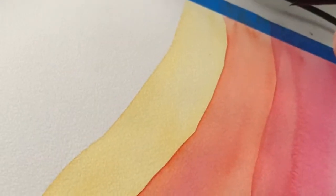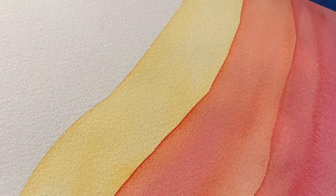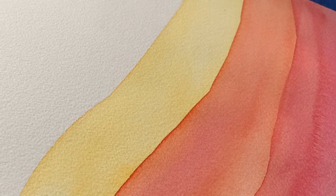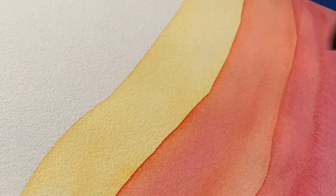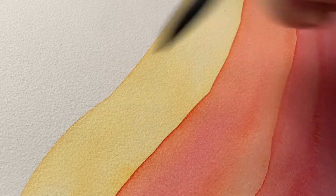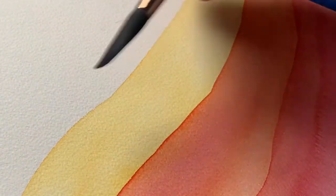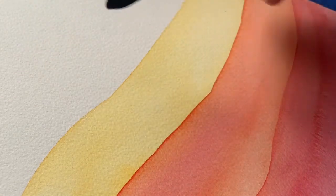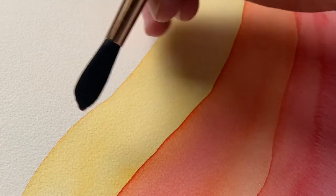I picked this design because if you mess up and it's not clean, you just go up a little higher — you can keep going all the way up. On your next piece, try to start lower to get that clean line. None of these shapes have to be any particular way. What we'll move on to on the last one is a silhouetted image — more detailed — and that's the next variation you can add to this format.